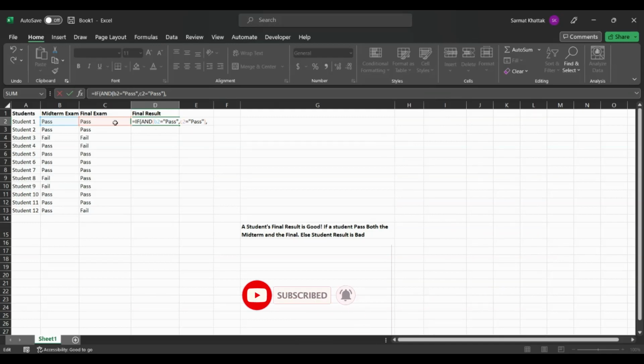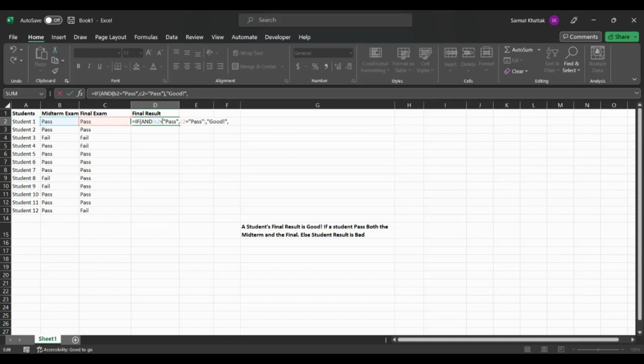So what this is doing is comparing the result from both of these columns. It is checking the result for the first column, which is the midterm, to see if the result is pass. In the second column, it is also checking if the result is pass. So if the result in both of them is pass, then we want to fill in the column with "Good!".